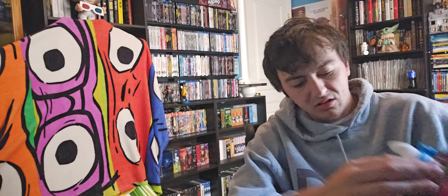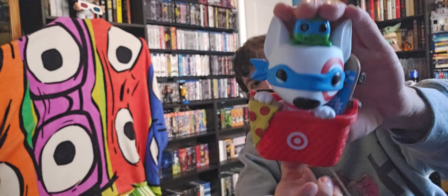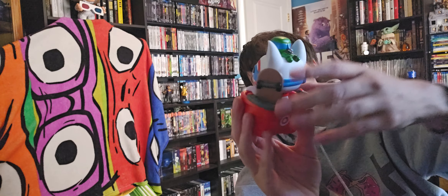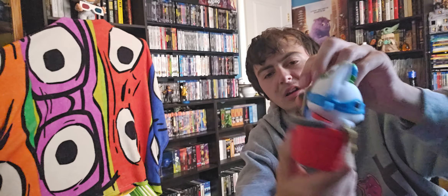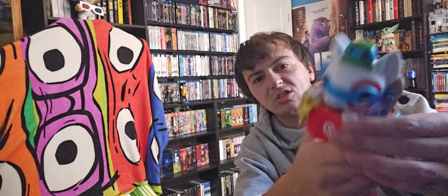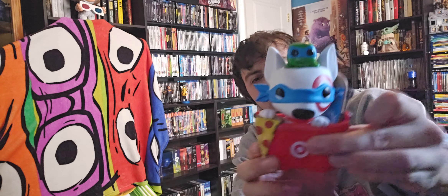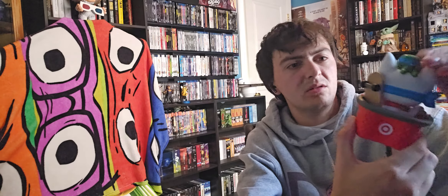Let's get into this. Look at that — look at this guy here. He's got Leonardo's mask on, he's got the pizza, he's got the skateboard with the turtle shell on it. It's hard to show you but you can kind of see it right there — it's got a turtle shell on it. And you've got the baby Leonardo on top.